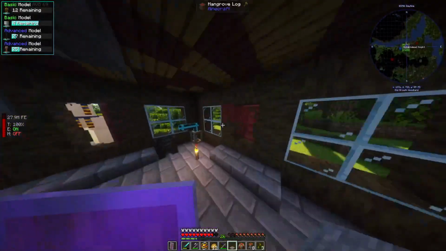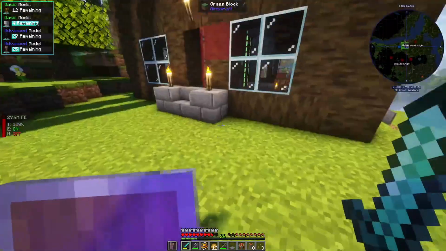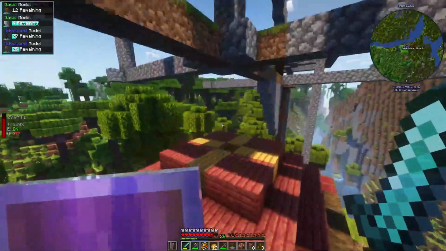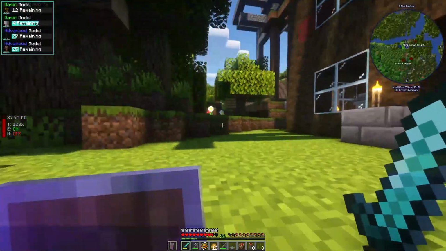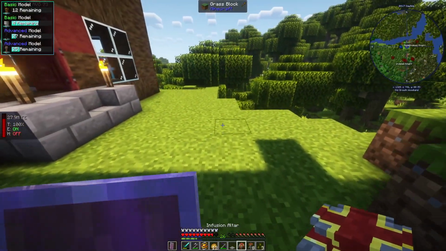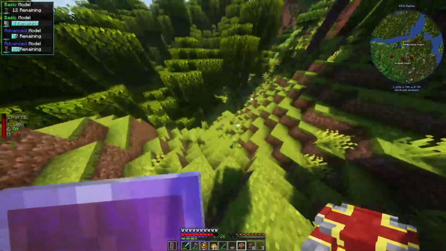Okay. Where the hell do I want to put this? I guess it doesn't really matter too much. It's just going to be temporary anyway. No, I don't want it down there. I don't have to walk that far. Let's go with. I would like to put it in our tower, but it's a no-go. All right. I don't know where to put it.